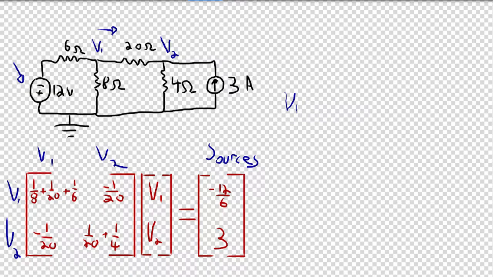And so this other box here, this guy right here, well, what should go there? Well, basically, it's the conductance of the branch in between V2 and V1, which is the exact same thing as the conductance of the branch in between V1 and V2, which is still 1/20th. And it's still negative for the exact same reason. And that's as simple as that. I mean, that's the whole thing. That's every box in this matrix equation here. So, great, you did it. Congratulations. You now know how to do nodal analysis by inspection.